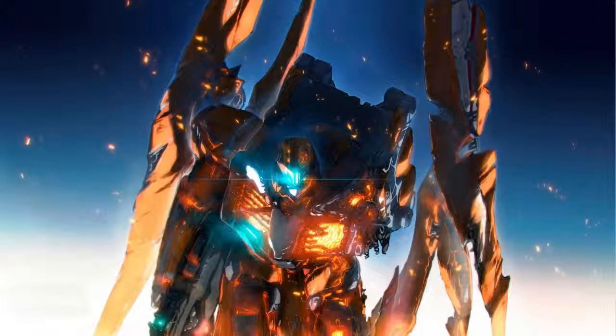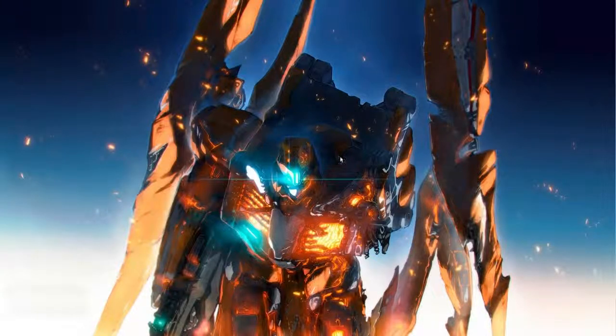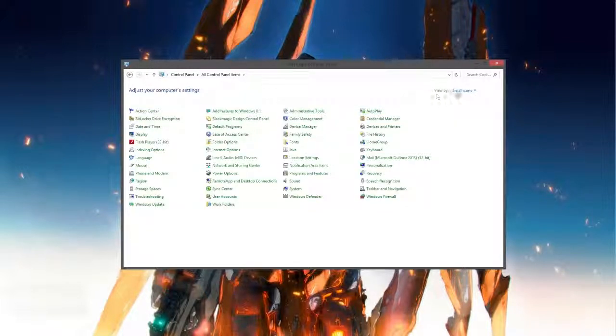First step, we're going to have to open up Control Panel. Since I'm on Windows 8 here, basically Start X. We'll open up this little menu here as you see popped up in the corner. You're going to click Control Panel. Once the Control Panel is open, I'm one of those people that likes the category view. It's quick and easy, simple. Some people might like it in this view or sometimes the large icon view.